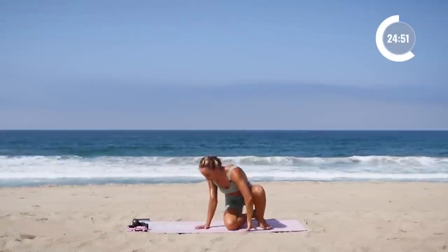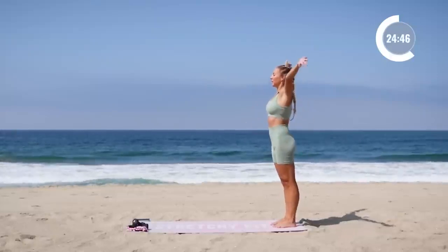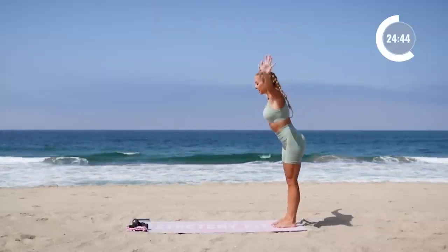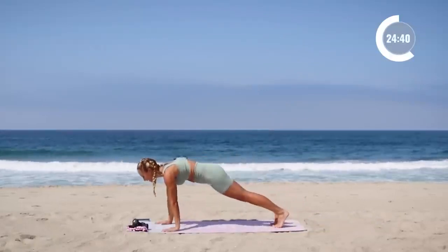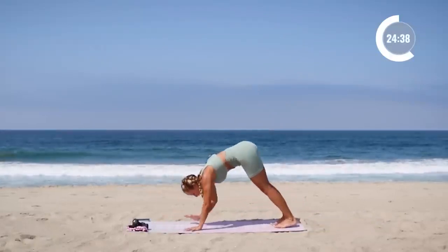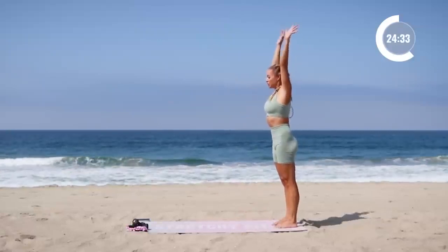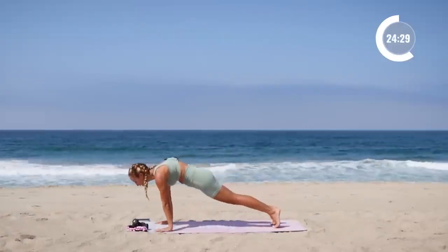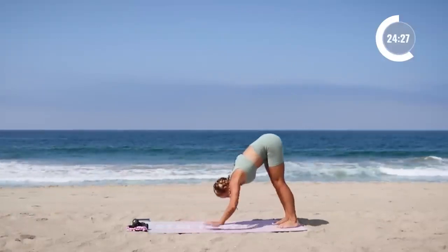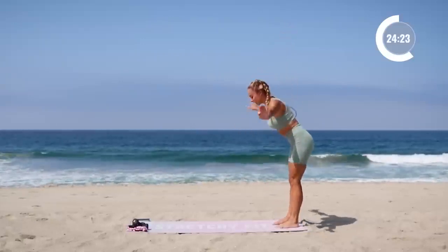Nice. Now stand all the way up at the back of your mat and take a nice big inhale in, and then exhale, fold forward, walk towards the top of the mat into a nice high plank pose. Walk yourself all the way back and rise on up. Good. We're just going to do a few like that just to give yourself a little break. Nice little active recovery here as you stretch into the legs and just focus here on your body.